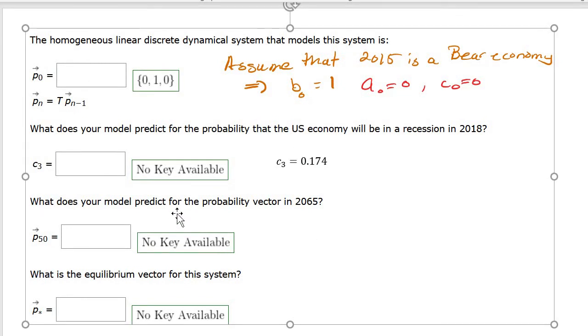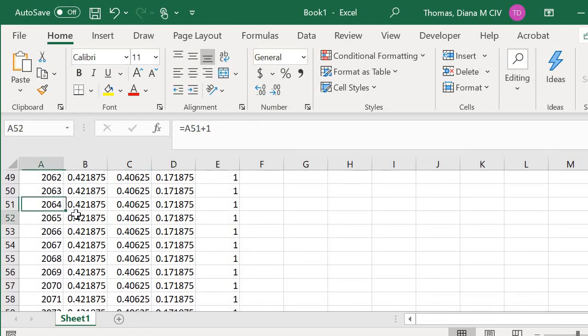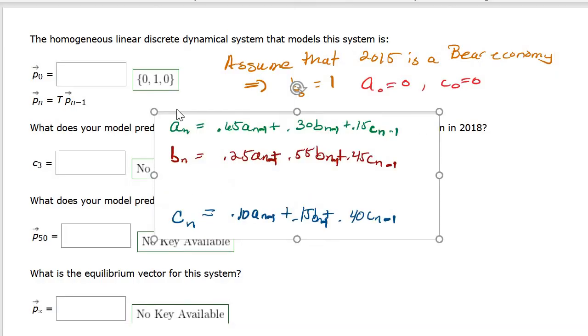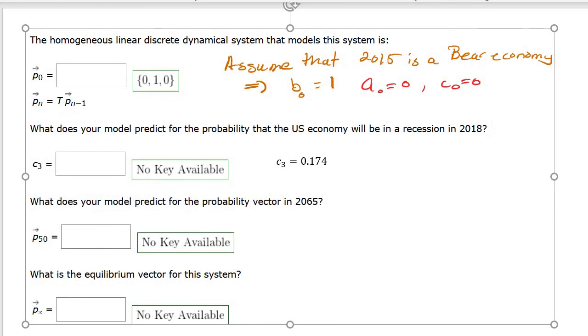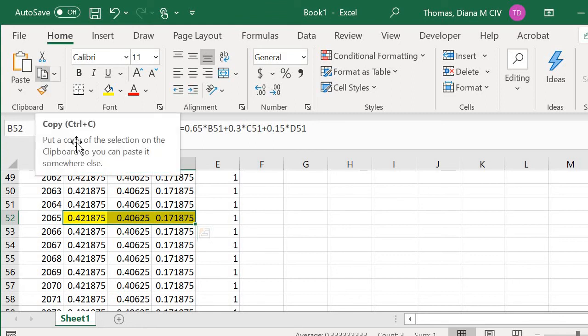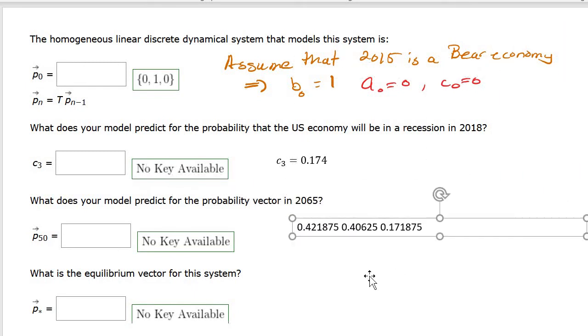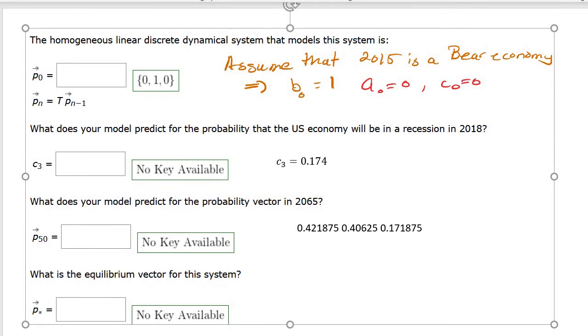You see the answer. What does your model predict for the probability vector in 2065? Well, let's go look. 2065 is here. So this is my probability vector right here. I can put this over here, paste. Whoops, didn't want to do that. Copy. Paste. Now you have to put this in vector form, so I'm not sure how you're going to enter it.